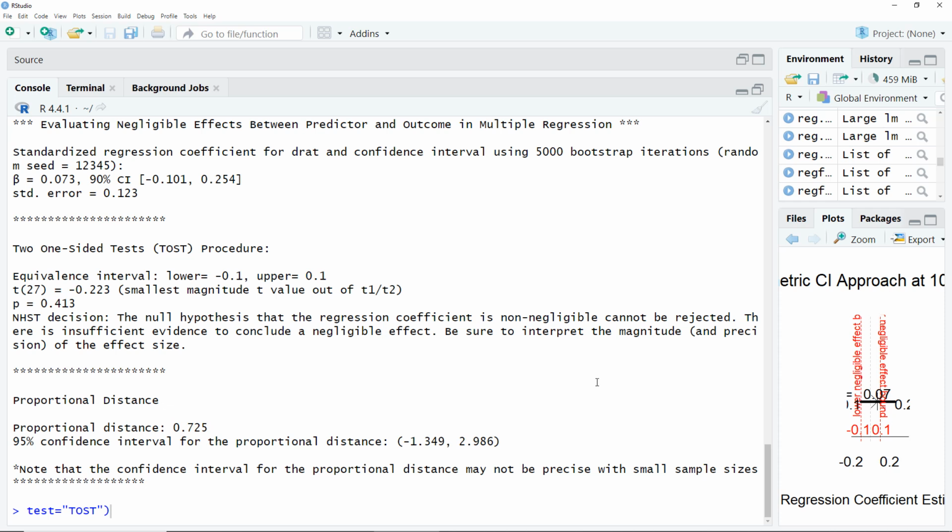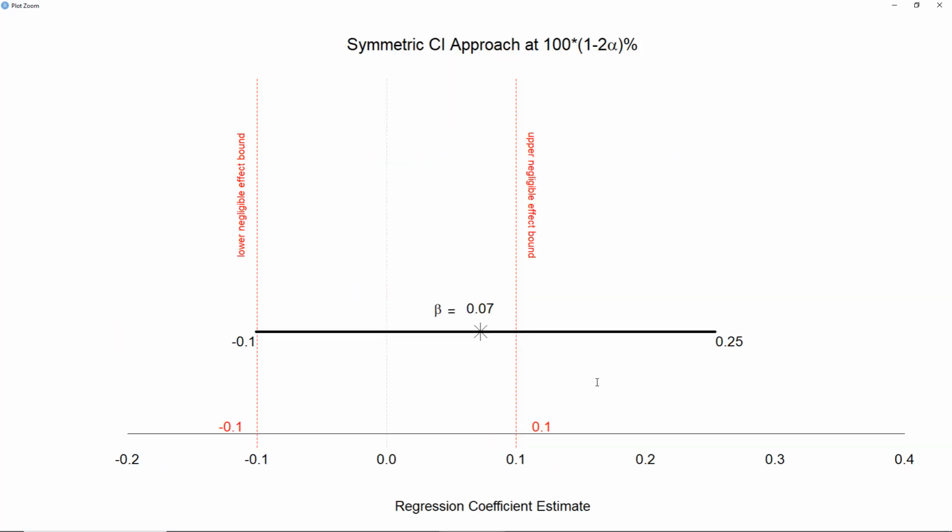For bootstrapping you need normally at least a sample size of 50, which we don't have in this example dataset. Then I would report the bootstrap confidence interval. I would show in addition this graph, and based on the confidence interval as number and as a graph, I would decide whether I have an equivalent result or not. So I think it makes more sense to use the confidence interval approach than the TOST approach, because for the confidence interval approach, you can have this added robustness by using bootstrapping.